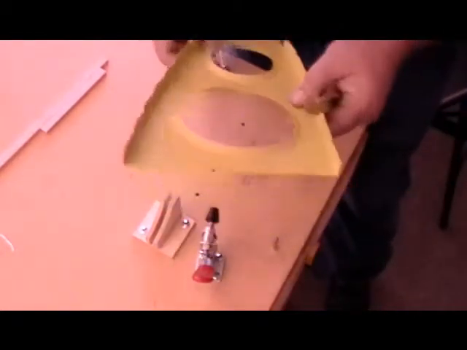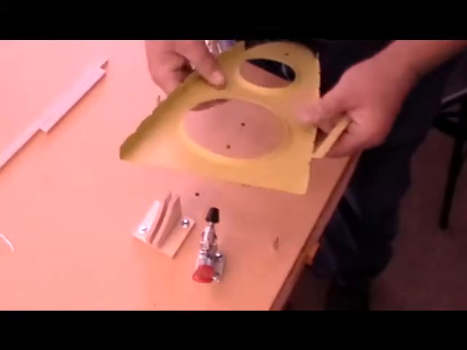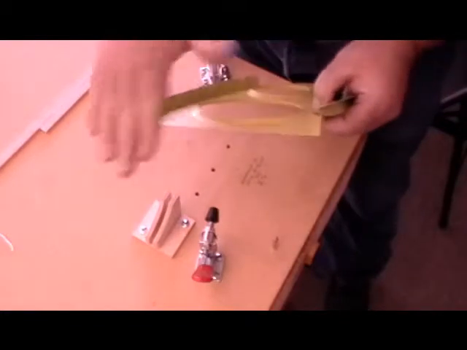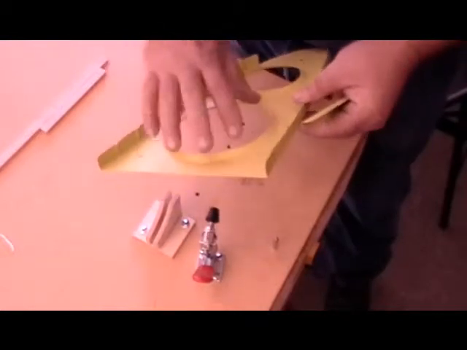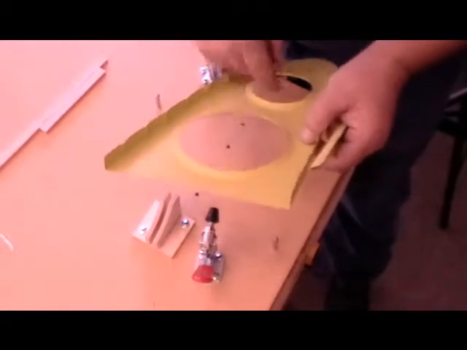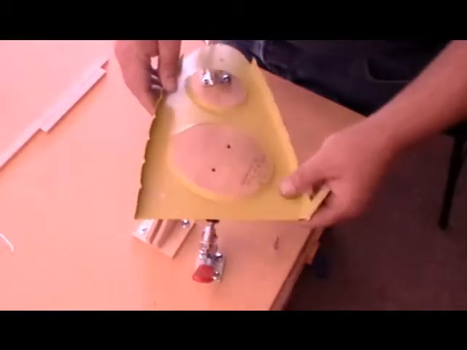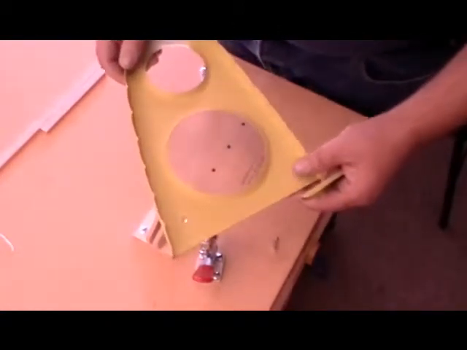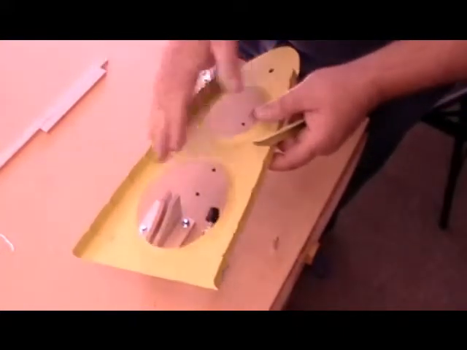Those that are building a Bearhawk know that these ribs have a tendency to taco or potato chip, kind of get a convex curve in them when you flange the lightning holes because of the metal being stretched and shrunk. There's ways you can stretch the three and nine o'clock position on the holes to get them lay flat, and I have a video about that. But you can't get quite all of it out. You can get them pretty close, but you still have a little bit of a concave in them.